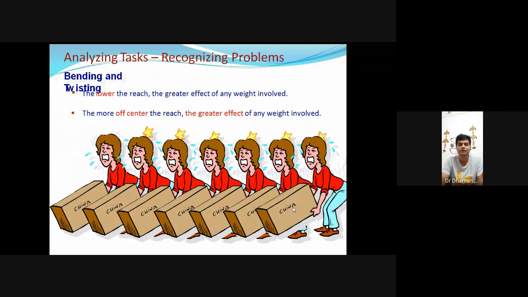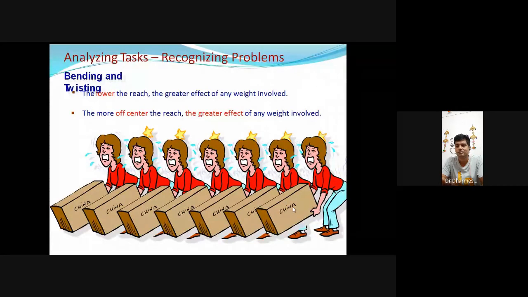So the criteria is that we need to go nearby and stand with our legs in a V-shaped position. The object should be in front of our body, between both legs. Instead of bending our back forward and reaching for the object, we need to bend our knees, and we need to do some weight evaluation first. Then we keep the object nearby to the body, stand up, go to the destination, and keep the object safely. So this is a perfect example of lifting any heavy object from the ground level.